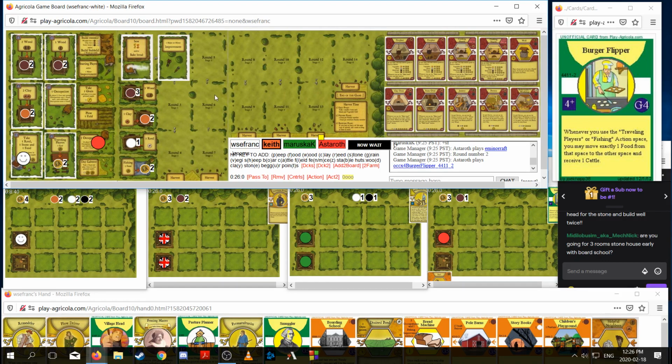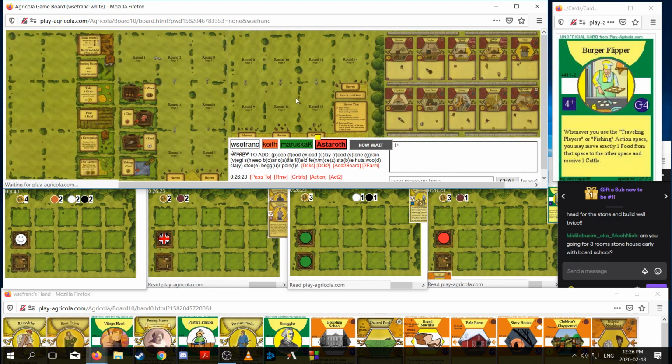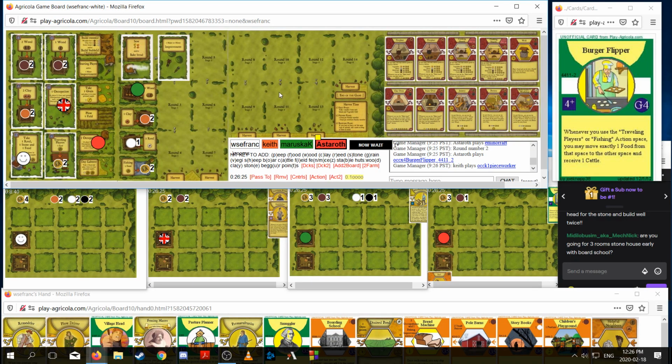Am I going for a 3-room stone house early with boarding school? I don't think so, MidiLol. I think I'm going to do a 4-room house. I'm going to try to make boarding school work with my 4th family growth. So I'm going to build a wood room, and then I'll remodel for my 4th growth. My plan is that remodel plus boarding school will go off then, so I'll go for my 4th and 5th family growth at that time.